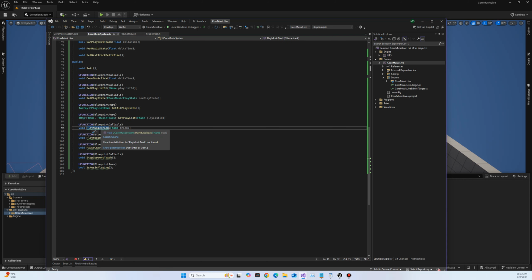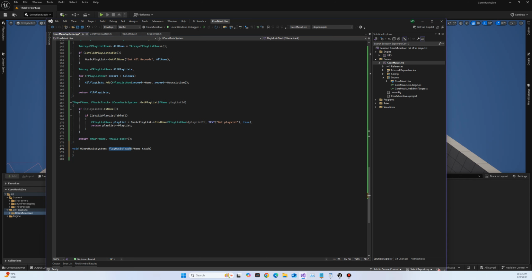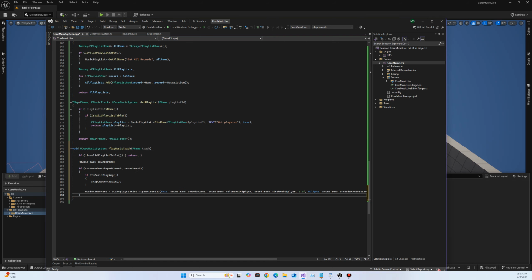All right, play music track. This is the function that we're going to use to actually play the music. So we'll go to definition. So again, always check to make sure that we have valid data.